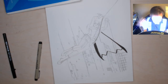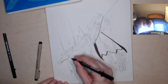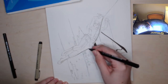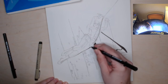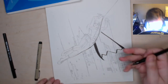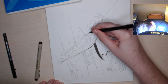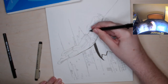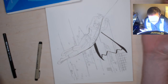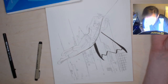Yeah, I want mine to be realistic, and that said, I'm drawing superheroes and stuff, so I also want them to be attractive people, generally. But I also need to balance that with maybe, for this one, I'm going more for cute, because Batgirl's kind of young. I don't really want to sex her up or anything like that. That's not really what I'm interested in doing with this character. But I do want her to sort of be attractive. So it's tricky. I'm trying not to make her a developed woman. I don't know exactly what age I'd put on this character, but essentially something like older teenager is what I'm going for.